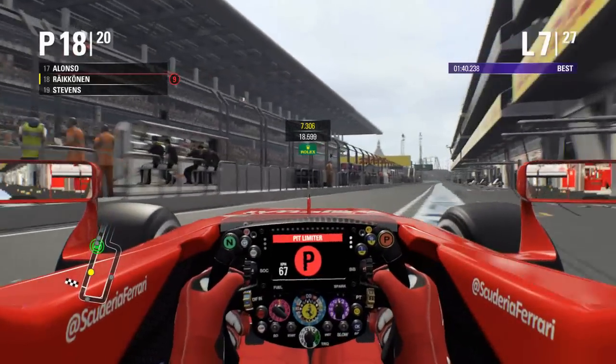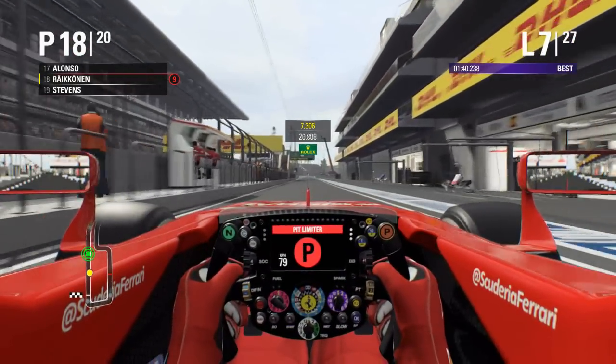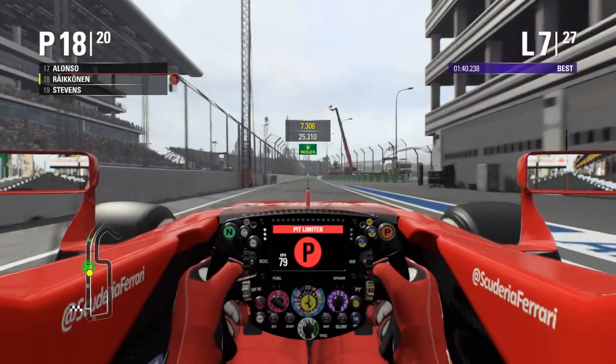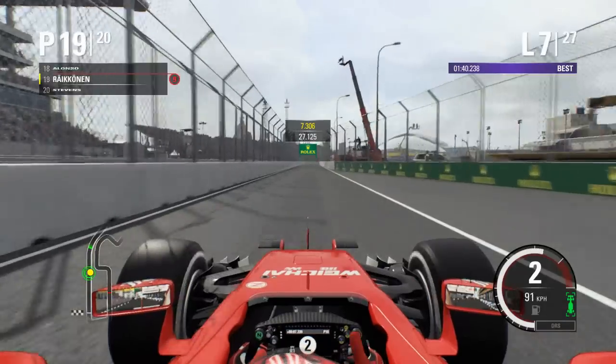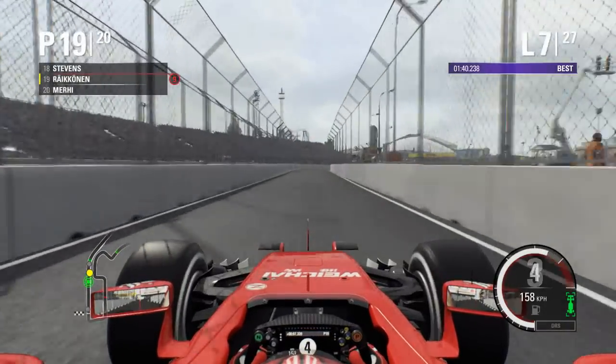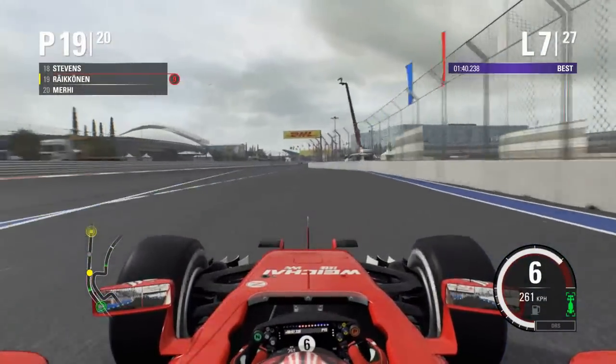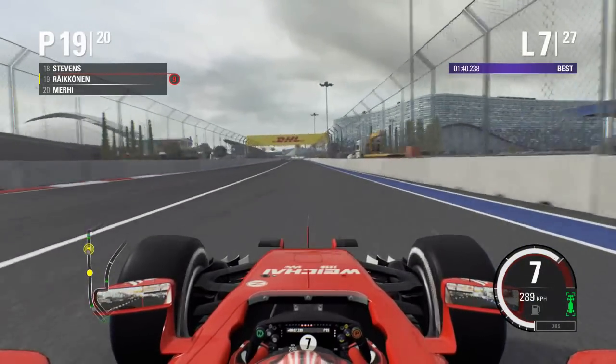I've had 8.3, 7.7 before, so that's actually quite a fast pit stop with a front wing change, so not too bad. We are down to 19th for the time being as Stevens passes us, so we're way down the order, but we're not going to let that put us off. We've still got 20 laps to go in this race, so we are going to try and put on a show here for the Russian fans and make this race somewhat entertaining for all of us.